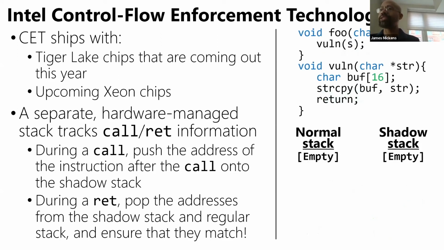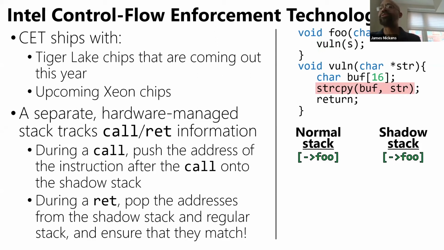All right, so now let's change things up a little bit. So now we have a function foo that is going to call some ominously named function vuln. So that name should not fill us with confidence. And so what's going to happen here? So foo makes the bad decision to call a function called vuln. That is going to result in a return address being pushed on the normal stack, as we've seen before. Also, the hardware, upon seeing the call instruction, automatically pushes the return address onto the shadow stack.